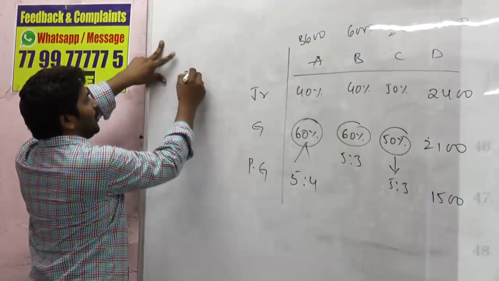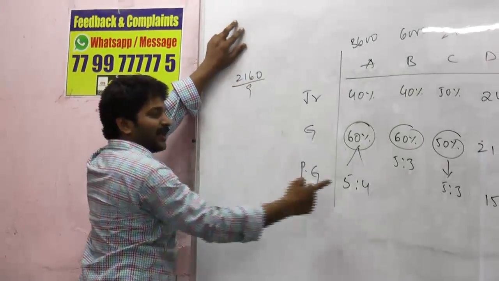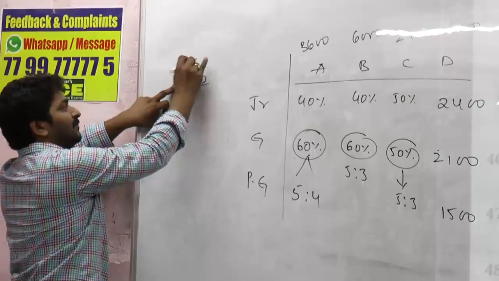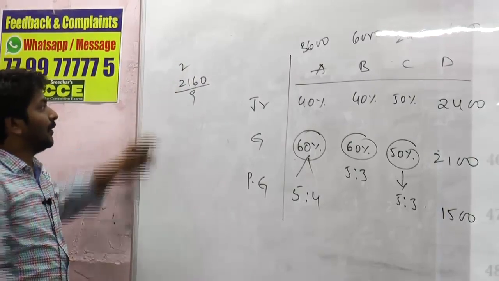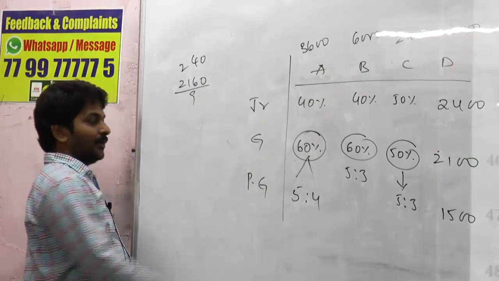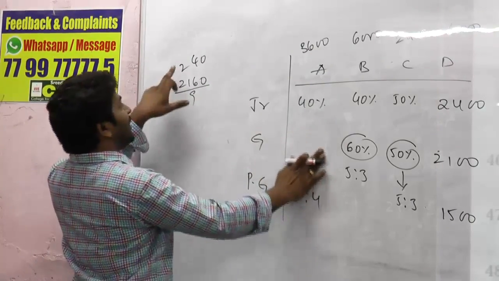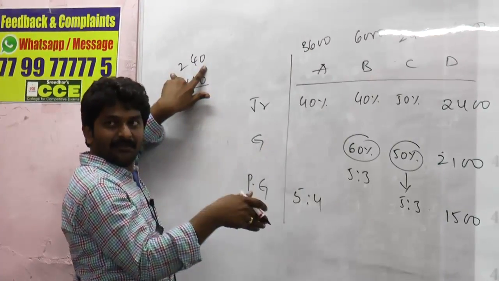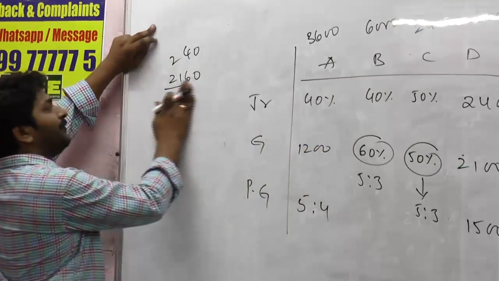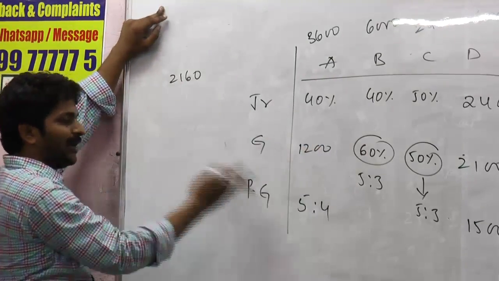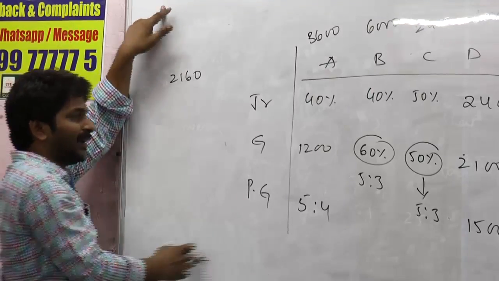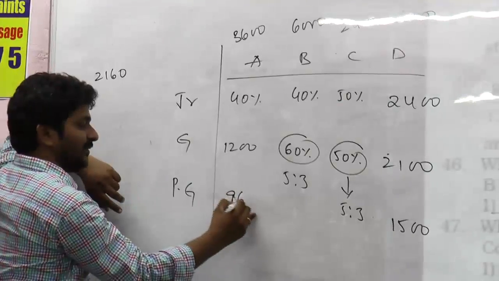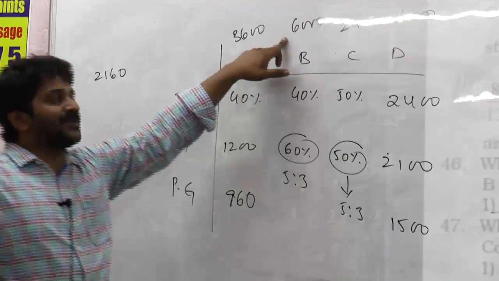2160. Now 2160 divided into 9 parts, because you have 5:4, total 9 parts. 9 2 times, 4 times, and then 0. So graduates are 5 parts. 5 times of this number, take 10 times and make it half, you will get 5 times. 2400 half 1200. Out of this, if 1200 are graduates, remaining all are postgraduates. Remaining in the sense 960, correct. Now 60% of 6000.